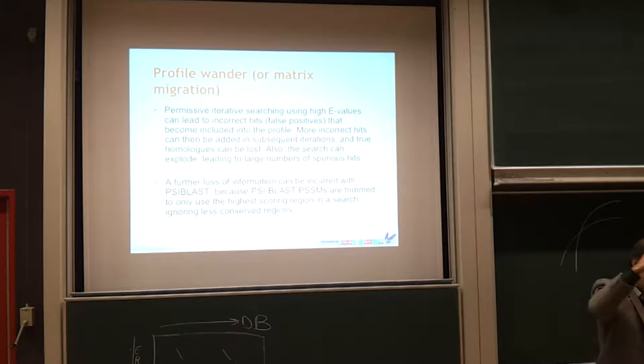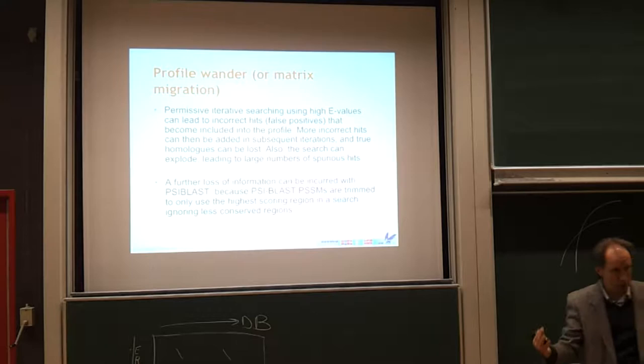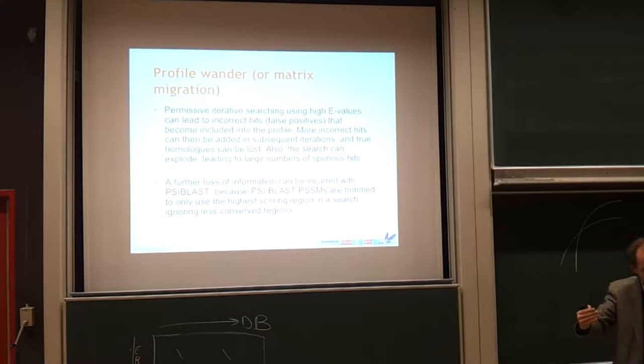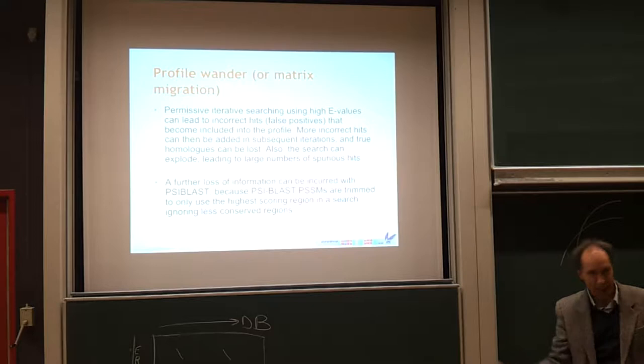What will happen? The search with the globin sequence, you have a permissive E-value, so maybe globin sequences come in, of course, but maybe also an immunoglobulin sequence comes in, or a few, because you allow it. Then that's a hit. The profile will be built with the globin sequences and immunoglobulin sequences. Then you have the diluted profile, right? You start searching with this.